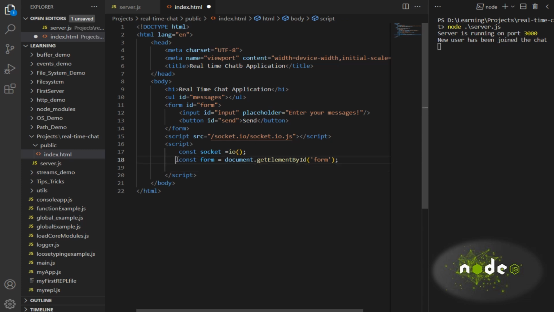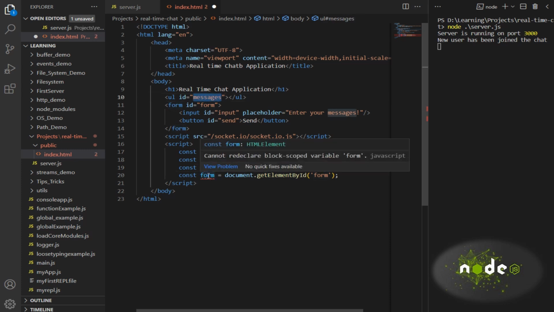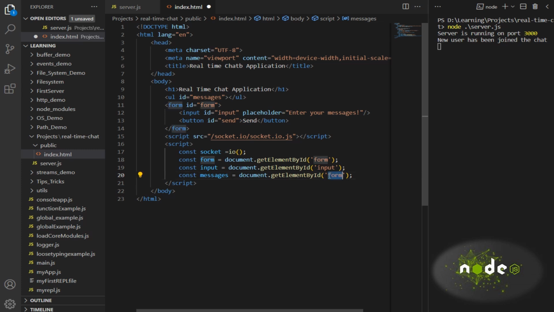Same way we will get the input and the messages as well. Let me copy paste this. For input we say input, and the id is input. Same way messages, id is messages. So we have selected all the required three elements from our UI.